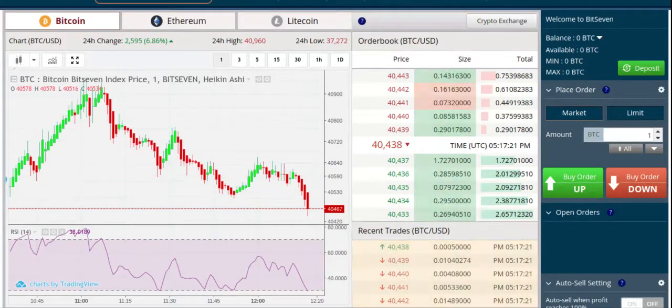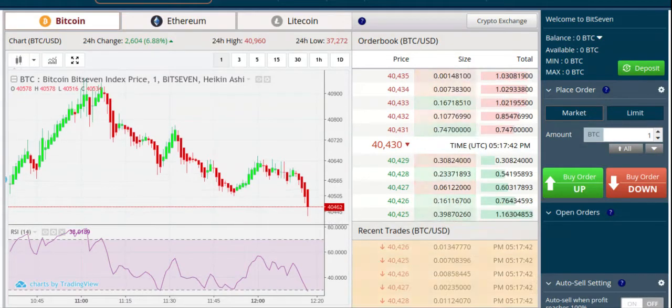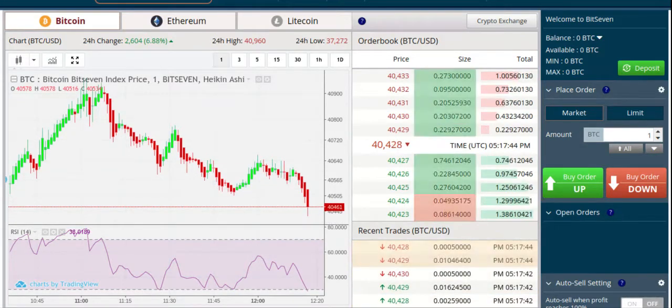We are in the BitSeven.com trading platform, and this is part 3 of just a quick intro. This is just a basic quick intro for all non-group members. Please join our free trading Discord community. There's plenty of text channels that will help you dive into fees and everything with the BitSeven trading platform, as well as methods and techniques that you can use. This video is basically just covering the actual platform itself and what we have.